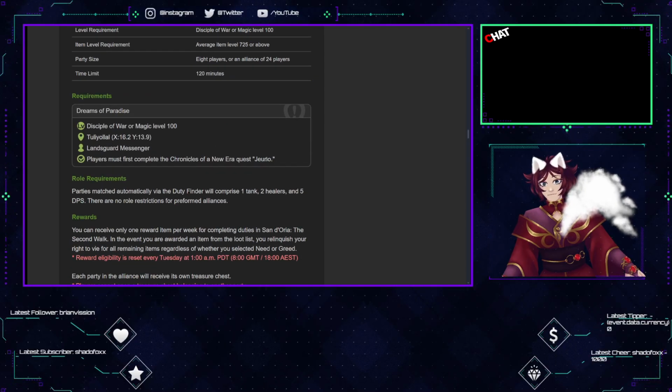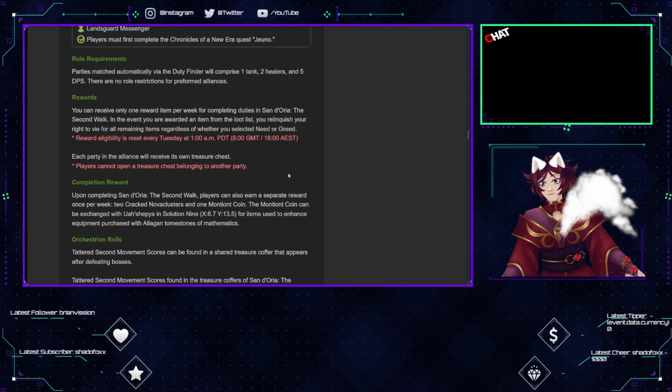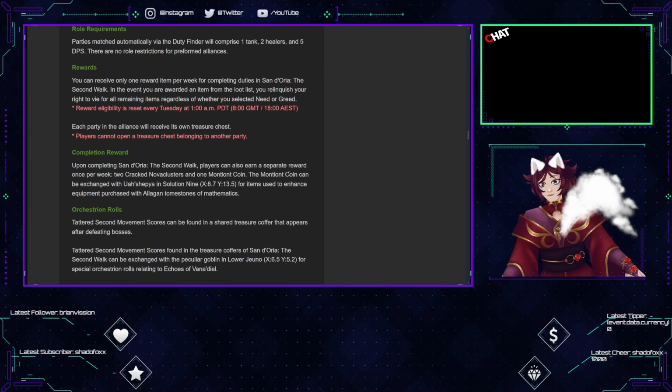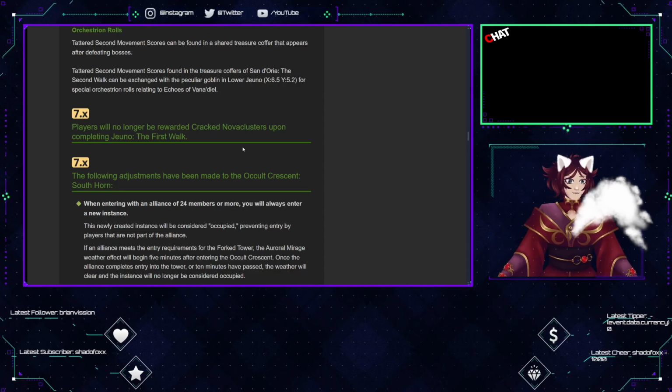Alright, and obviously we have to have completed the Juno quest line. And then, of course, the composition: 1 tank, 2 healers, 5 DPS. Okay, players will be rewarded cracked Nova clusters upon completing Juno. That has most likely been moved over to this.